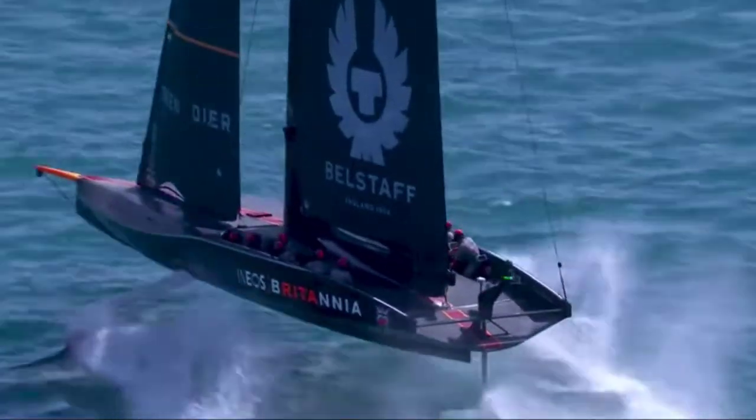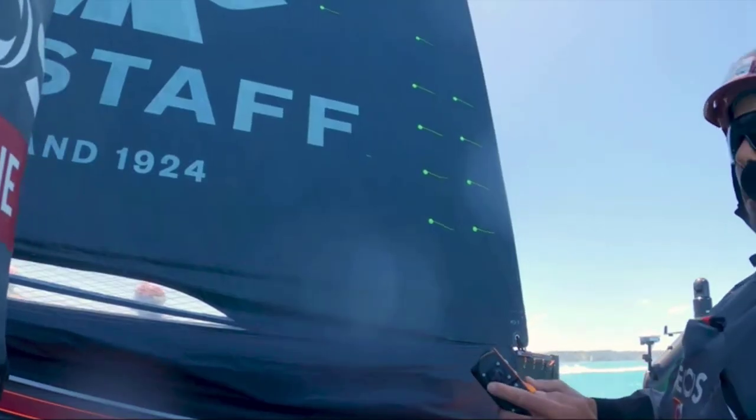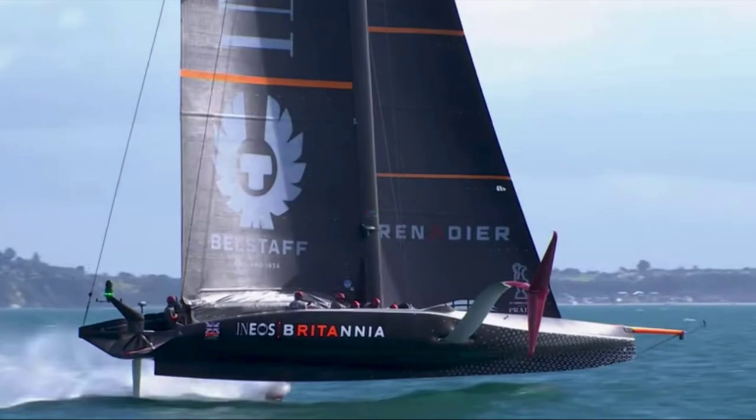From the sails, which produce forces integral to the flight control, to below the water — what actually lifts the boat up are the wings on the end of the foil arms. They have two independent flaps, symmetrically on the inner and outer parts of those foil wings, that we can use to adjust lift. We can also adjust the rudder as a whole backwards and forwards to try and change the pitching forces on the boat.